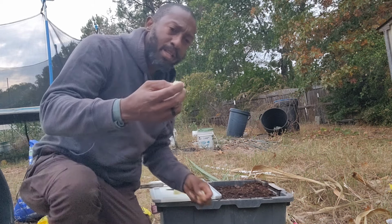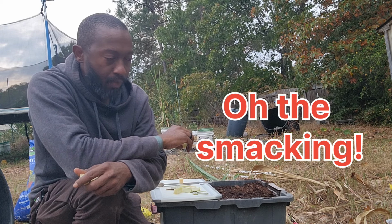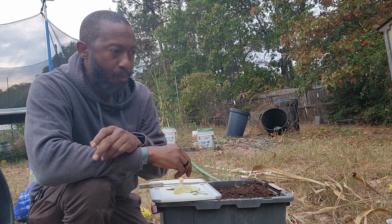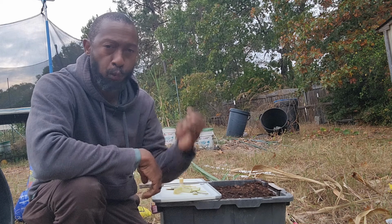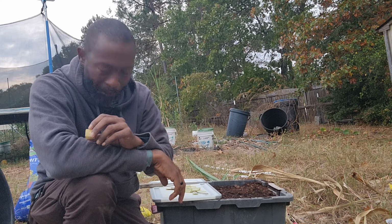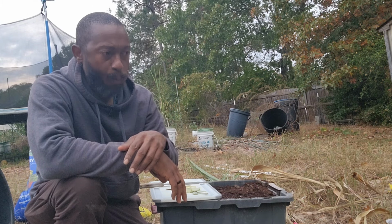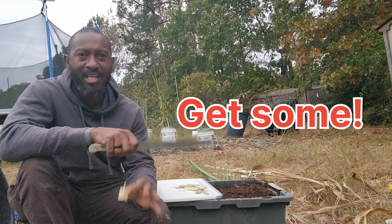All right, so this is the green cane right here. I can already tell you that's sweeter. Green to me tastes sweeter. Make sure I plant more of that. I mean, this is good too, but when you compare the two, I can taste the difference. Once again, that green cane is on point. It is so sweet, it makes the other one taste like it's less sweet.